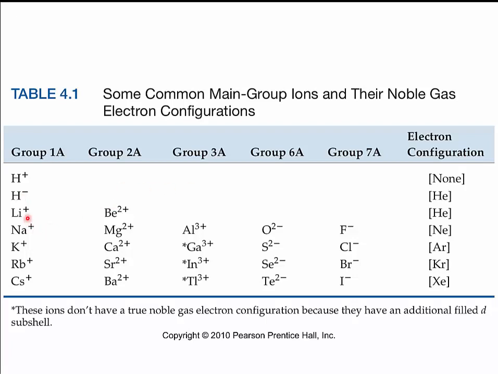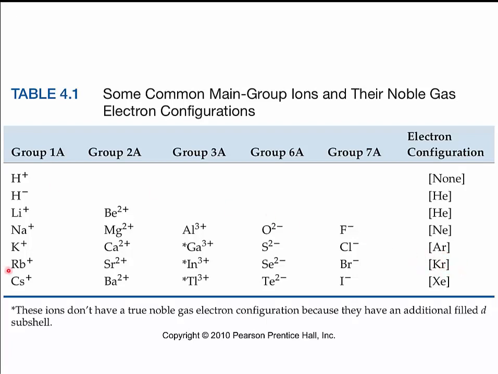Lithium and beryllium will lose electrons. Lithium will lose one, beryllium will lose two, and they will start to look like helium. If we go down a little bit, to rubidium, an alkali metal, it will lose one. Strontium, an alkaline earth, will lose two. Indium, which is in the same column as nitrogen, will lose three electrons. Selenium, in the column that oxygen is in, group 6A, will gain two. Bromine will gain one, and they will all be isoelectronic and have the same electron configuration as krypton.